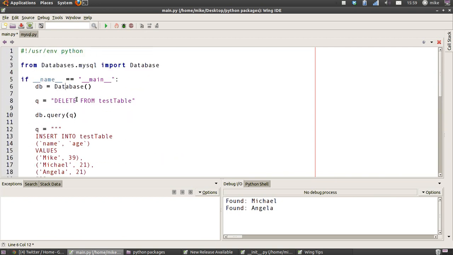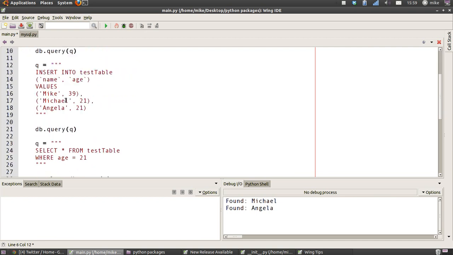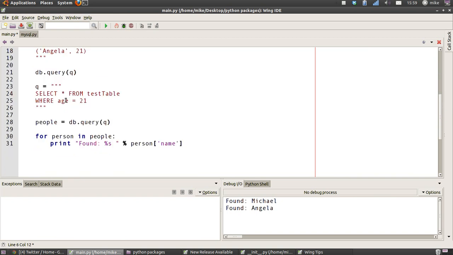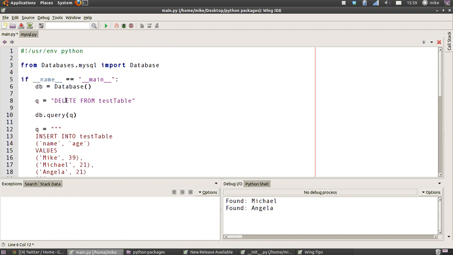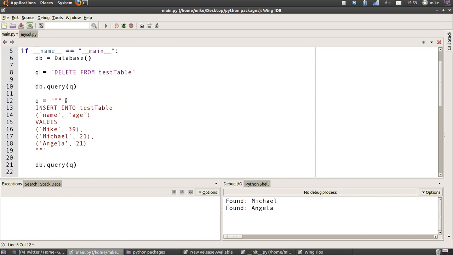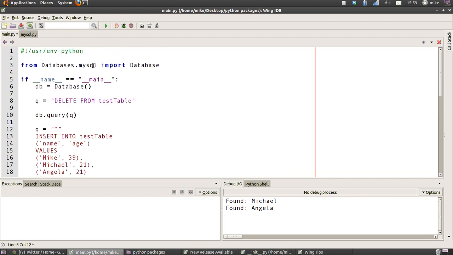Now for MySQL, or for the SQLite, this SQL is not really going to change. It might change for something if you start using Postgre or something like that, but for the purposes of this, just to demonstrate that we can actually import that from that package folder, we're now going to run the program again with that new import statement at the top there.